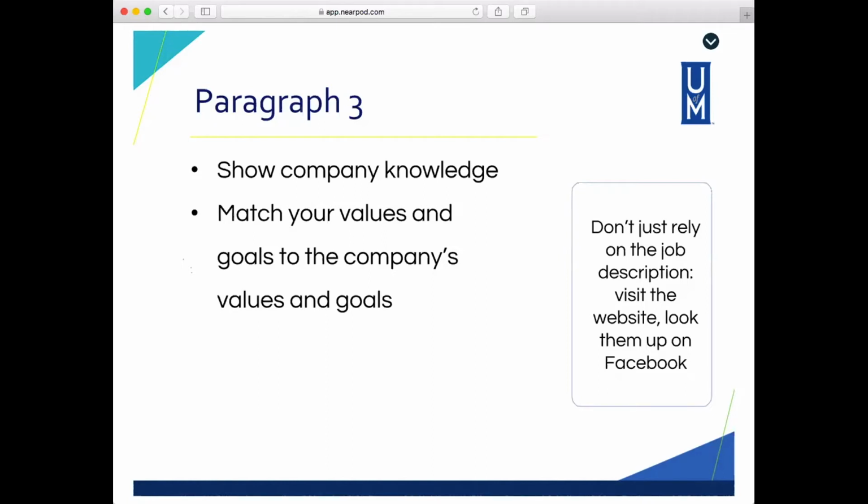All right, so in paragraph 3, you want to show company knowledge and match your values and goals to the company's values and goals. So don't just look at the job description, because usually they throw a little paragraph on there that talks about what the company does, but you want to go online, do your research, go to Glassdoor, check out some of the company reviews.